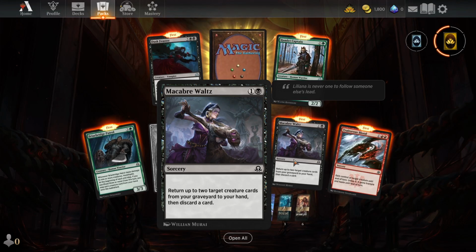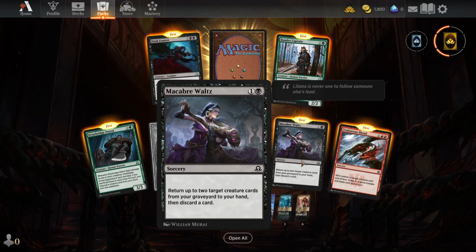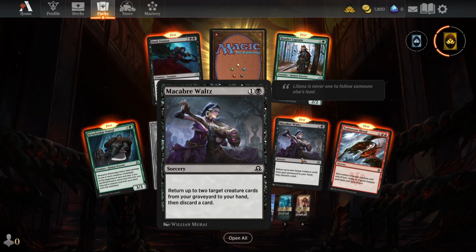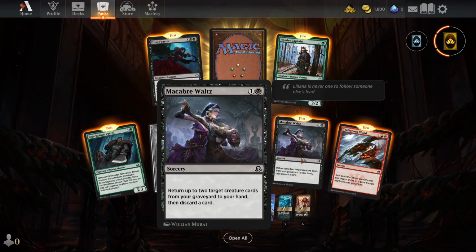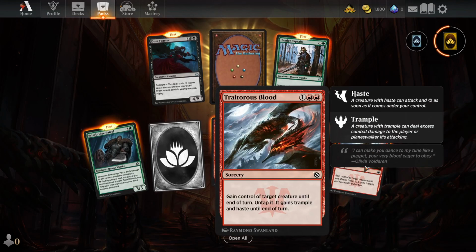So you're getting 2 back and then discarding 1. So you're only really getting 1 back. Is this even playable now though? Because I think that card's on the banned list. Because that's way too powerful if you think about it. I don't know, actually. I mean, we'll know when we go to build a deck if it is, because it won't show up.